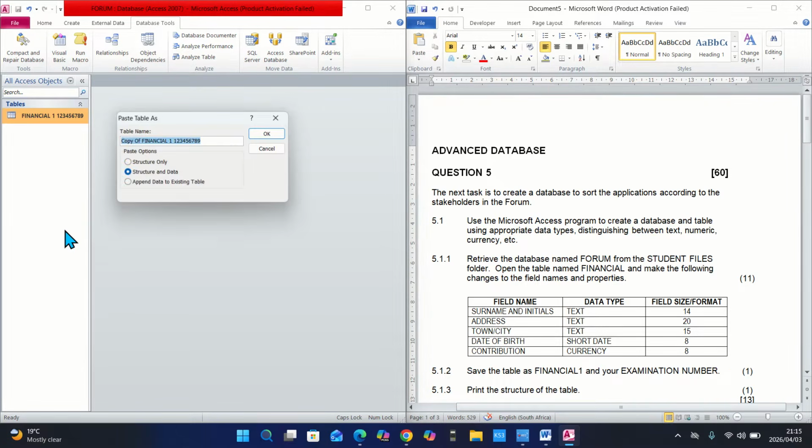Paste. Then a Paste Table As dialog box will appear. You select on find, you remove what? Copy of. Always make sure there's no space between the first word. Then you press what? On the paste option, you don't select anything. Then you press what? OK.